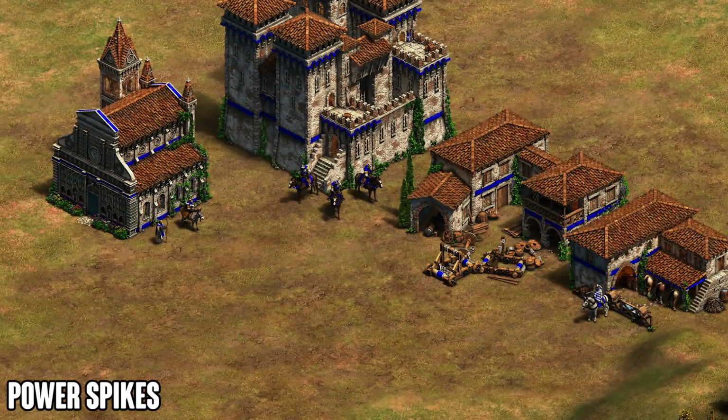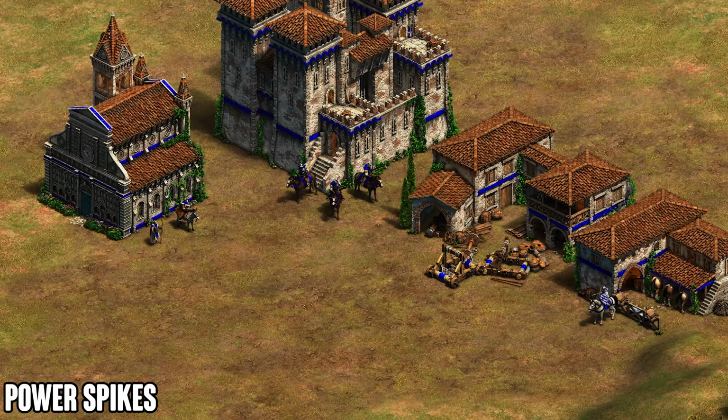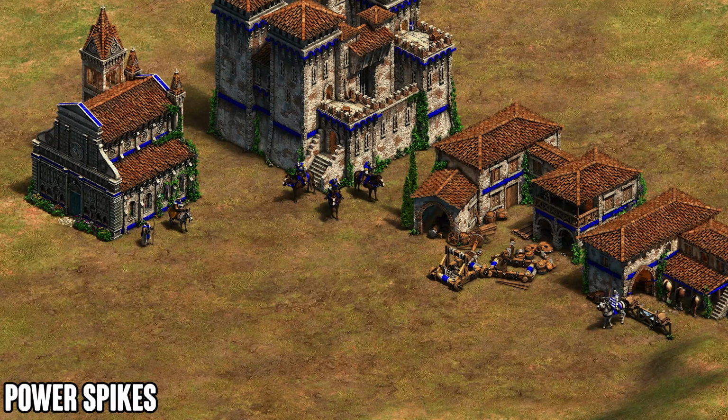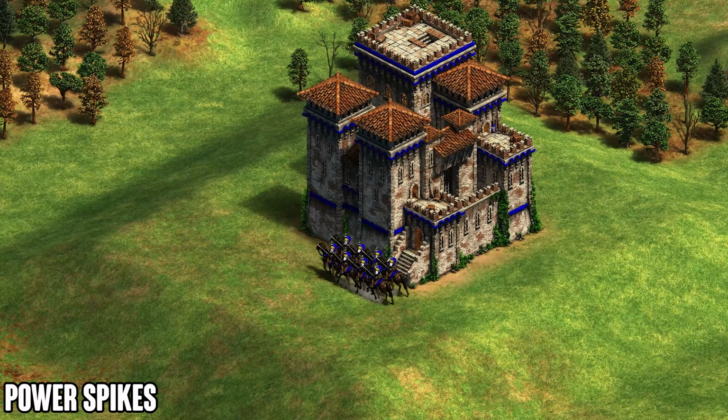Alright, so now that we know where the strengths of the Spanish lie, mainly in the Conquistador and some Knight, Monk, and Siege play in the mid game, let's take a look at some of their power spikes as well as their late game options, so you guys know what to do past that initial game plan. Now, their biggest power spike is, once again, the Conquistador in that early Castle Age.